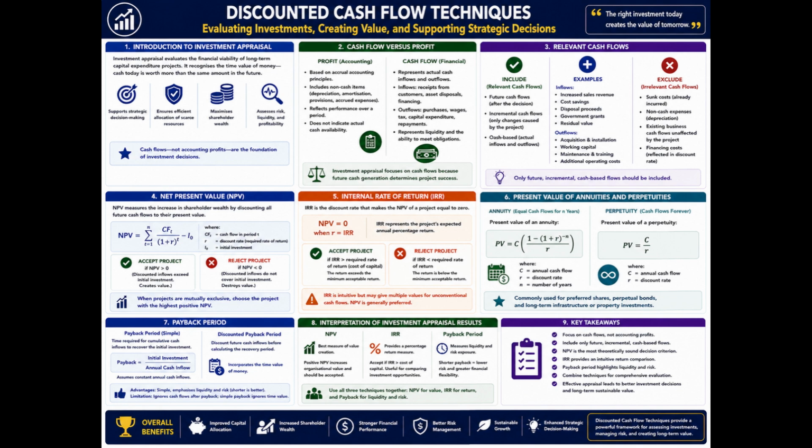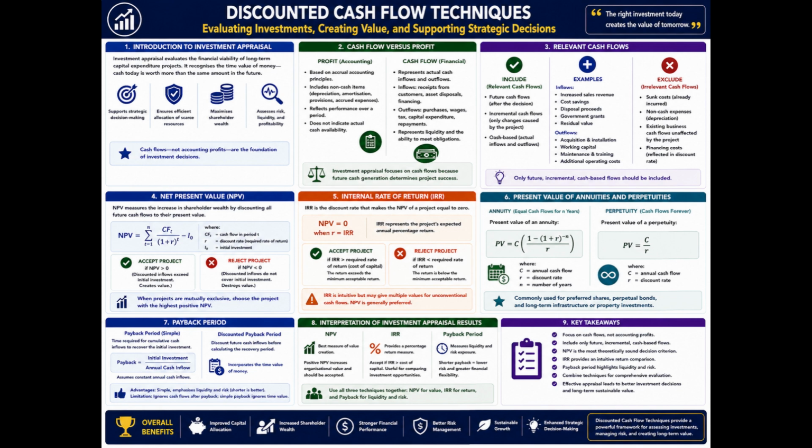The discounted payback period applies present value techniques by discounting future cash inflows before determining the recovery period, thereby incorporating the time value of money. Payback is simple to calculate and emphasizes liquidity and investment risk by favoring projects with rapid capital recovery. However, it ignores cash flows occurring after payback and, in its traditional form, disregards the time value of money.